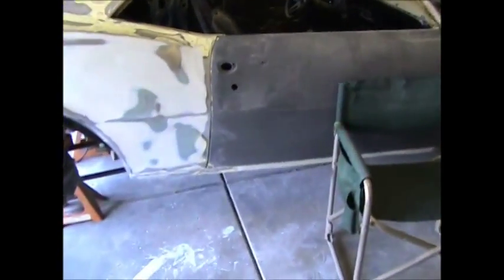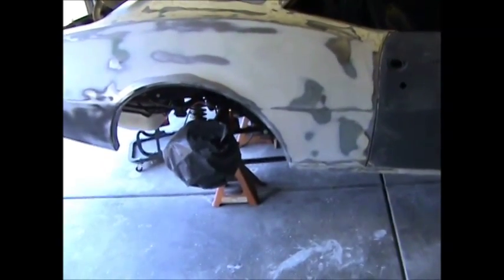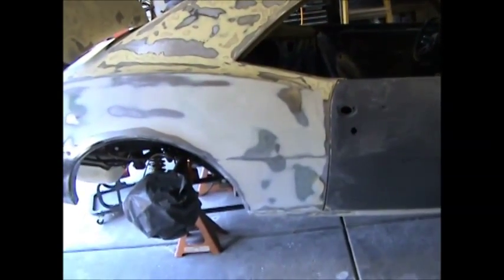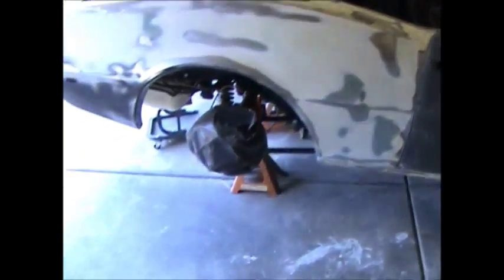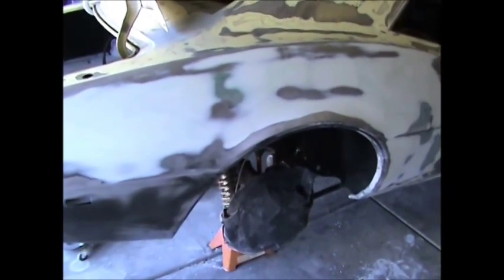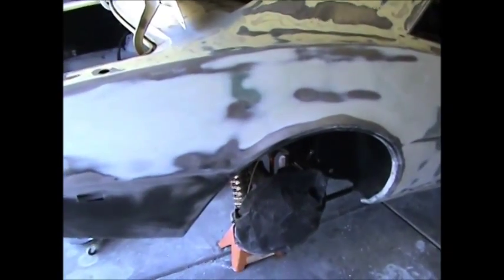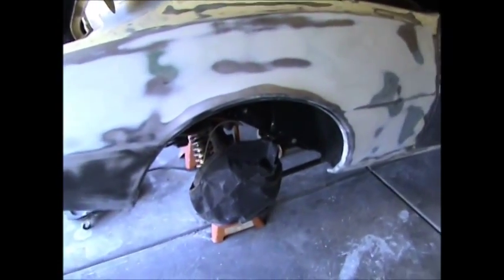I got two more weekends in here before I head back to the Midwest for my mom's birthday. So the goal is to have this thing masked and ready to shoot when I come back, because I'll have a 4-day weekend when I come back. And it'll give me plenty of time to take care of anything else and to shoot this thing. So the goal is to have this ready to go in 2 weeks.